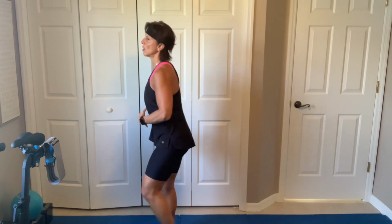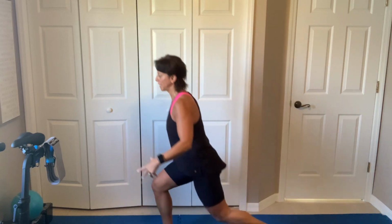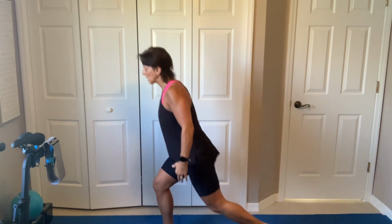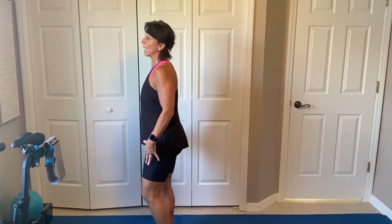Keeping everything nice and straight. Yep, your legs are fatigued. Your form is gonna be okay. Your speed is not, and that is okay, because it's all about the form. Don't get sloppy with your stride length.